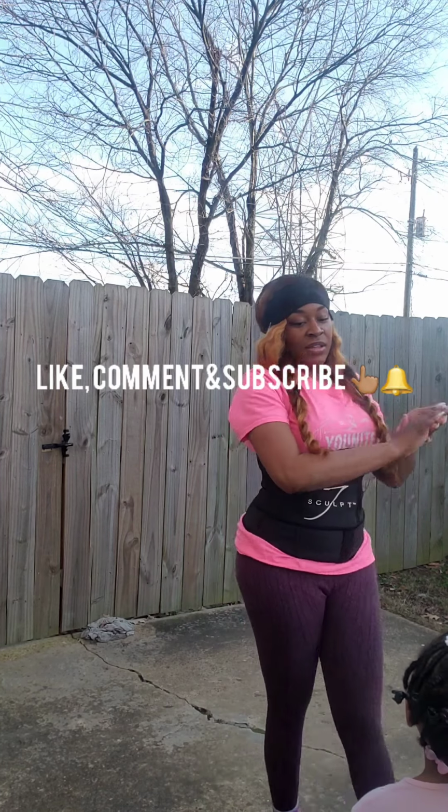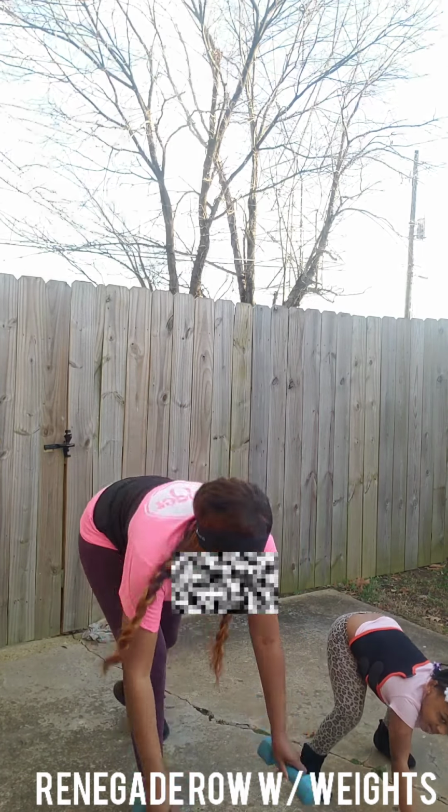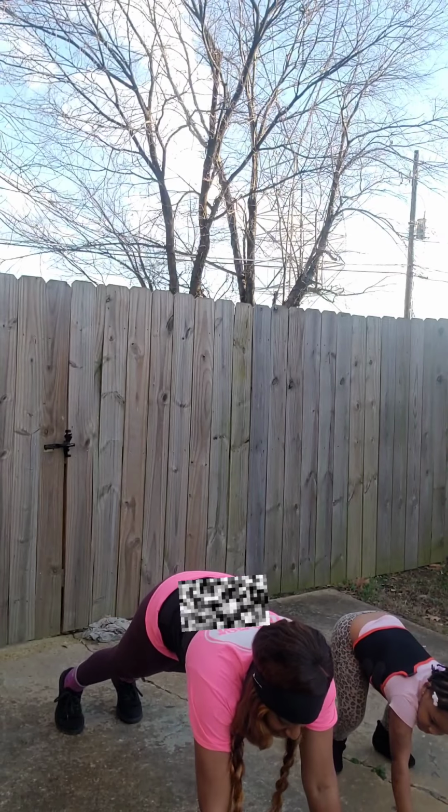30 more to go. Exercise, renegade row. So you're gonna get on the ground and you're going to stretch out and you're gonna lift your arms.